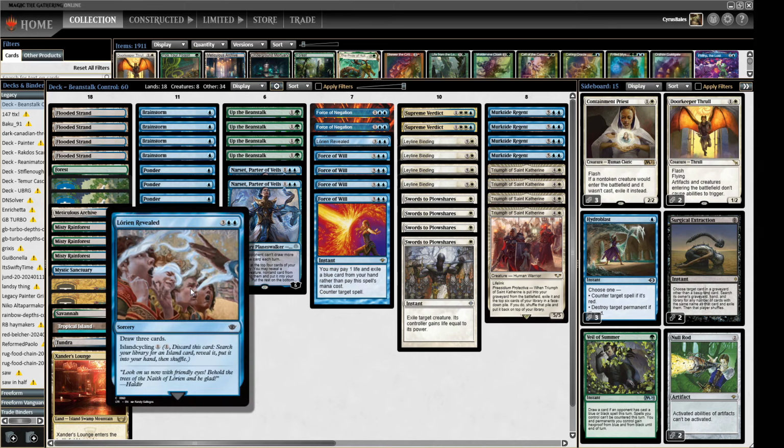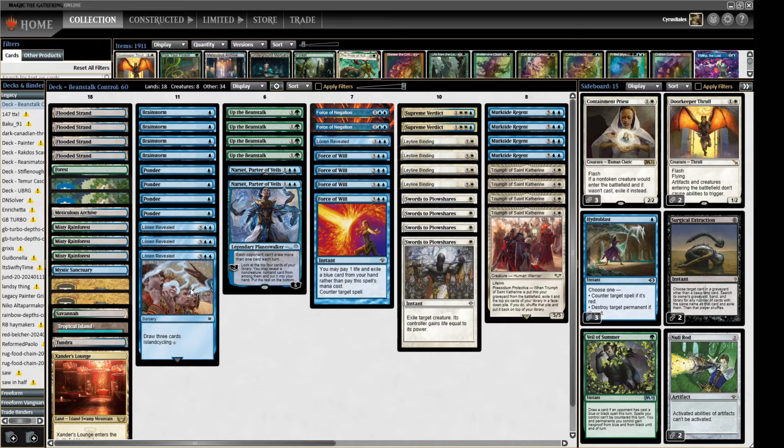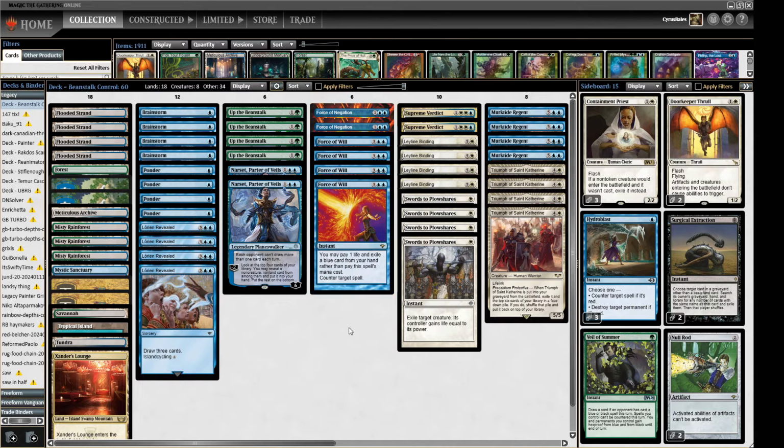And obviously Lorien Revealed, if we start casting this with an Up the Beanstalk, then we're just drawing all the cards in the world. But it's a thing that can happen. So we are very much lightly splashing the green just for the Beanstalk here. We are a fundamental blue-white deck here. We've got counter spells. Oh, there's another Lorien Revealed snuck in there. Let's put that. So we've got counter spells here.